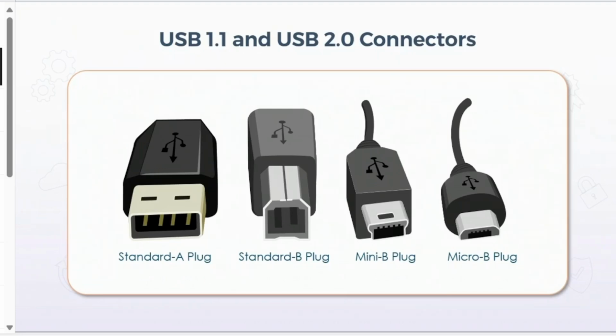The mini and micro B plug was also available, but as its name indicates, it was commonly used for smaller devices where space was limited. One of the more common examples at that time was a digital camera. The micro end was typically inserted into your computer and the mini end into the device. Since both connectors were physically quite different, there was never any issue with inserting the wrong connector into the wrong device. It simply wouldn't fit.